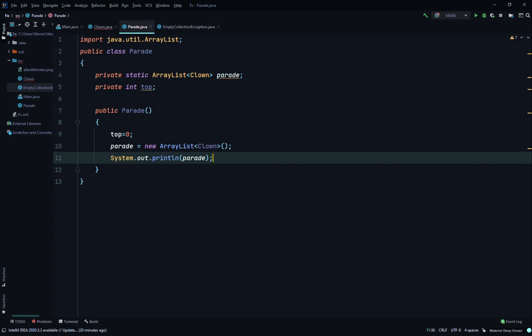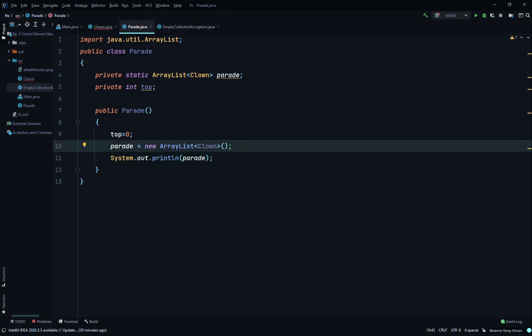So we created an ArrayList, so ArrayList Clown parade equals, and then we said parade equals new ArrayList of type Clown. So basically it's just saying the same thing as this. ArrayList of Clown parade is equal to our new ArrayList of type Clown.